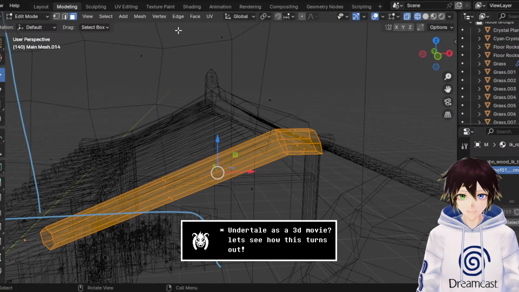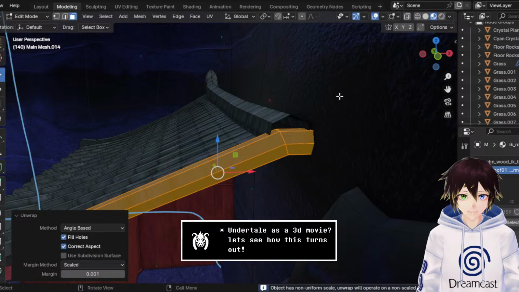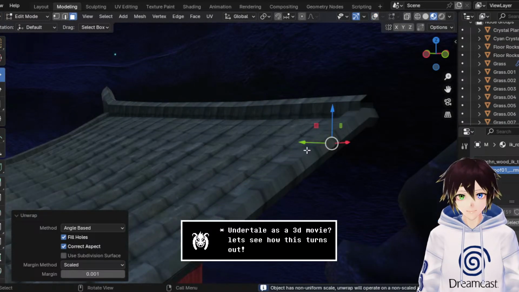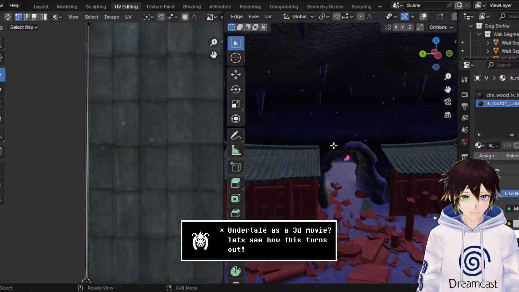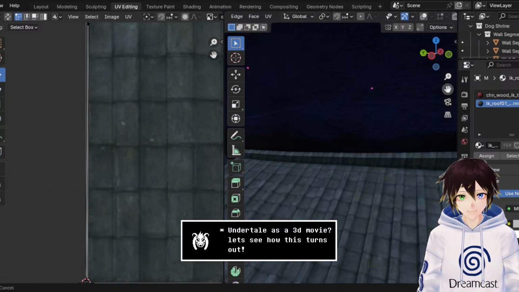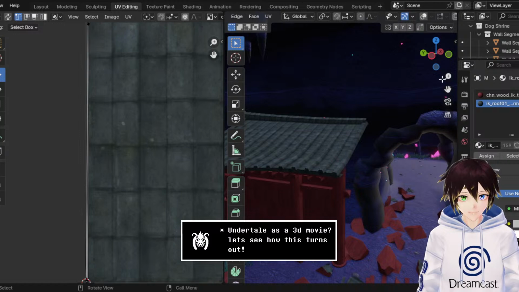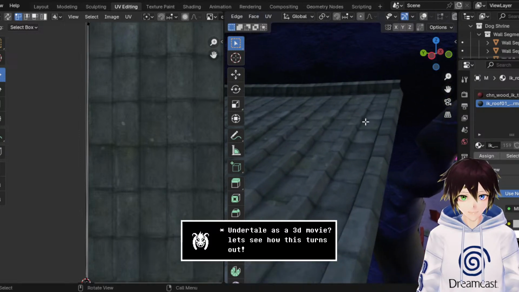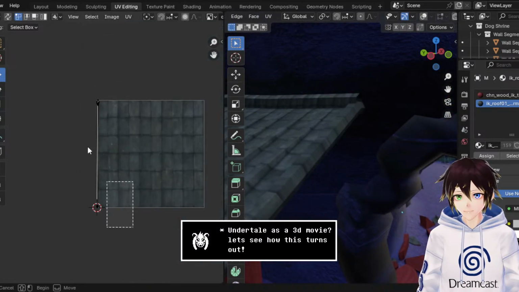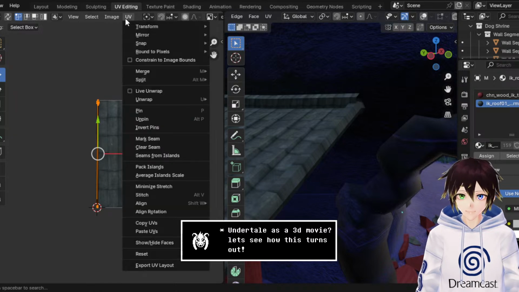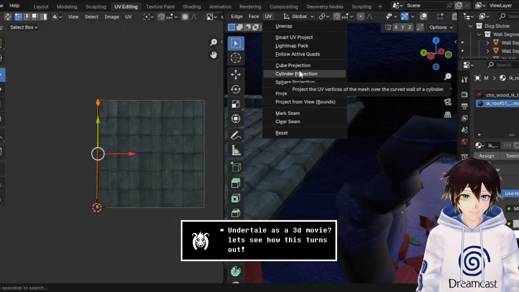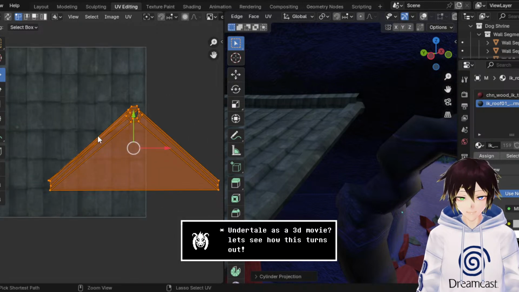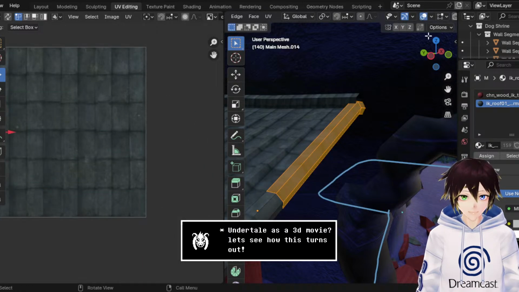Which if I go to unwrap, and I just try and do it the same way that they've done it there. I go to UV editing. We can now take this, go all the way down here. I mean, this is like a really cheap way of doing it, but at least it'll work. If I go cylindrical unwrap, because it's a cylinder, messes it up because the end, I think it is.